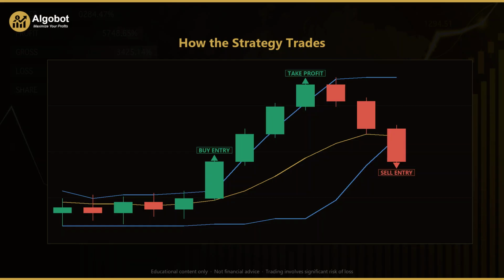Then comes the mirror image setup. A candle closes decisively below the lower Donchian band, breaking to a fresh low, and that same close is now below the moving average. Once again, both conditions line up together, and the sell entry marker appears. The logic is identical to the long, simply flipped, a fresh downside break that agrees with a downtrend. With the short open, the initial stop is placed 2 times the ATR above entry, and the chandelier exit now trails downward, sitting 3 times the ATR above the running low and ratcheting lower as price falls.